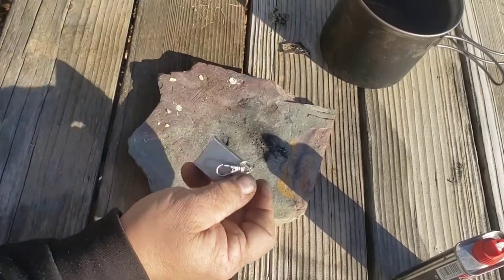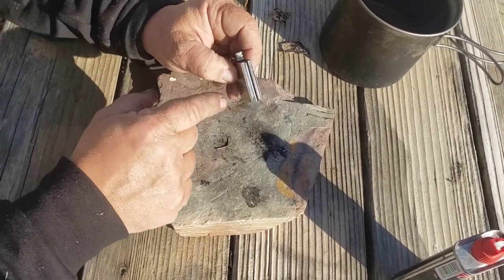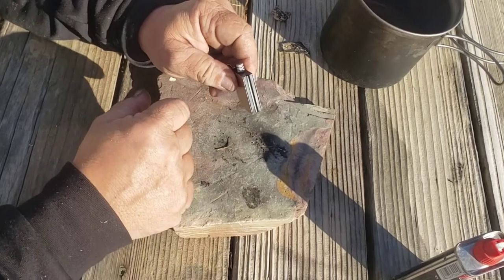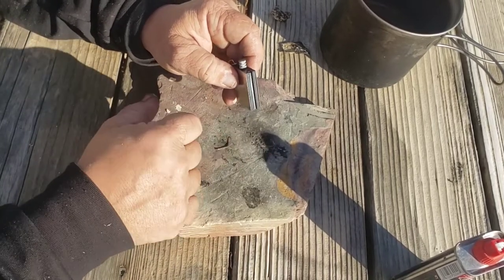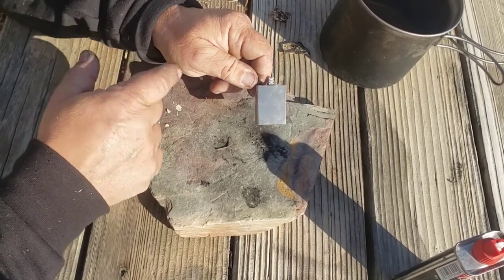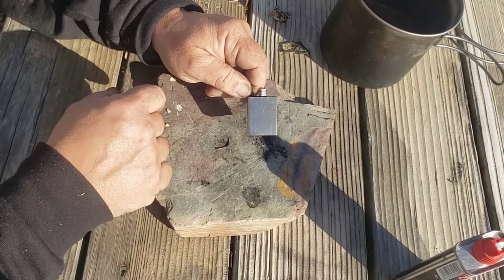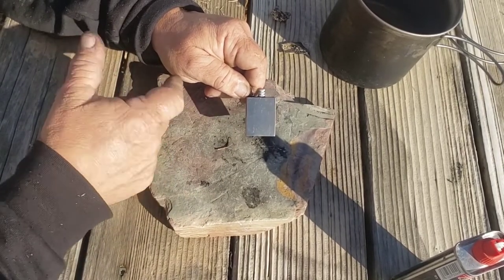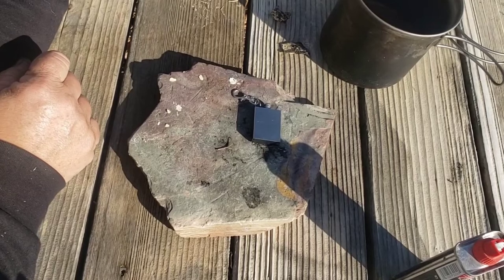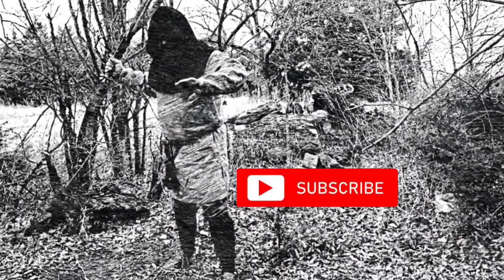These will only last as long as your fire steel does, and then you just have a reservoir and a striker. You can buy fire steels and hot glue them back in to replace it, but for three bucks, why would you bother — just get another one. If you find them on sale, you can put a bunch of them everywhere. This isn't usually one of my go-to items; I trust a bigger fire steel, or I'll just carry a zippo, or a bic lighter. A bic lighter is probably the better go-to, and a small bic isn't any bigger than that, and they're very reliable. But these will work.